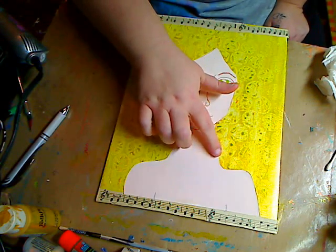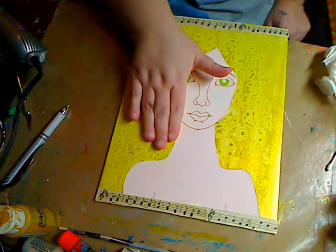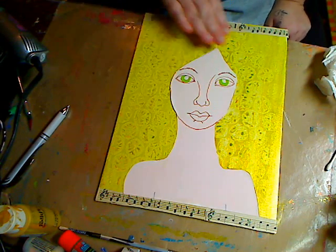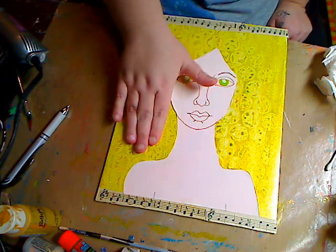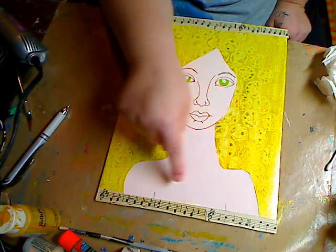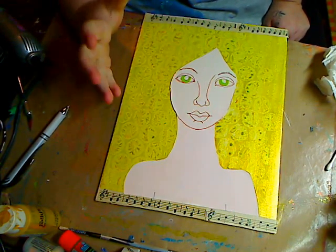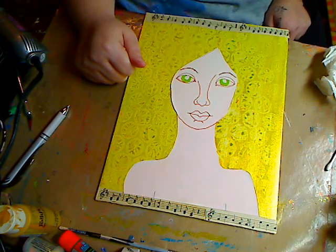Down here, we will be putting some things. We'll be putting some things around here. If you have a certain quote that you like or a Bible verse or whatever you like, we have all this room. Once we get our hair done, you'll have room to put whatever you want. I've even done, I think in my other goddess, I even put a quote in here. So we have a lot of options. So remember that. Nothing's wrong. Just do it. What's wrong is when you don't do it and you overthink it. Don't overthink it. Do it.